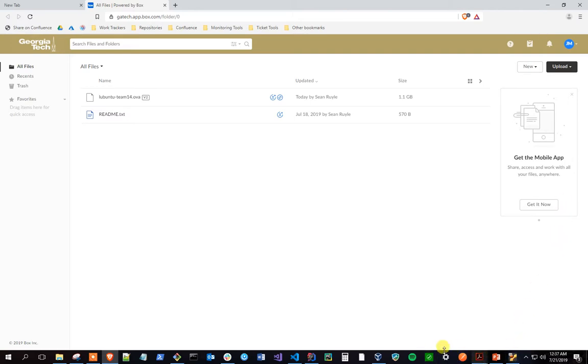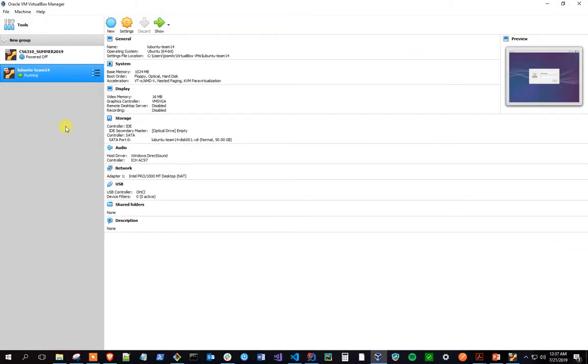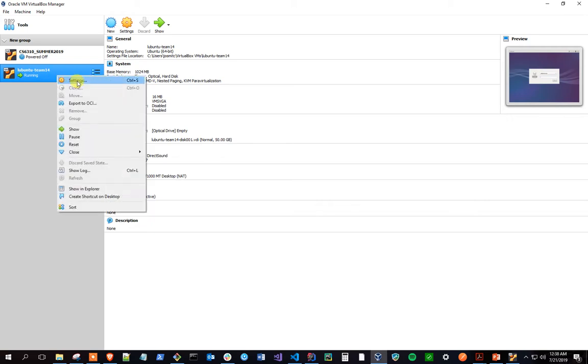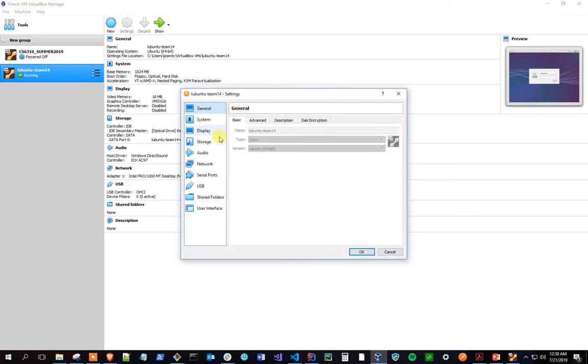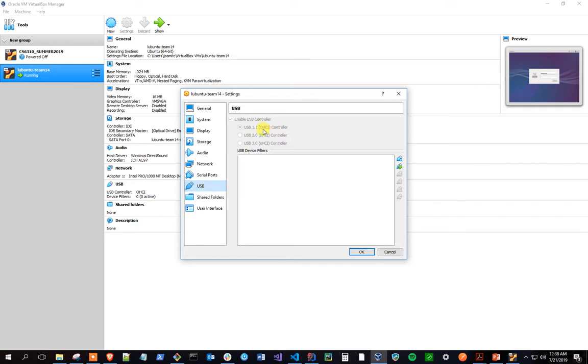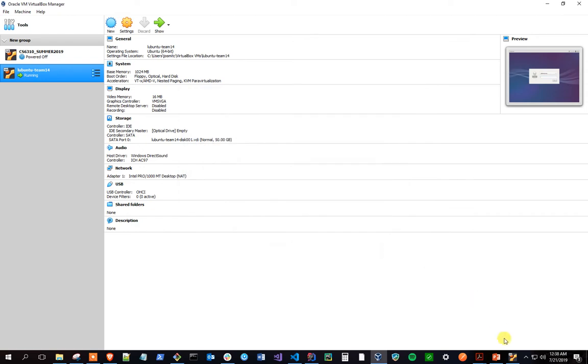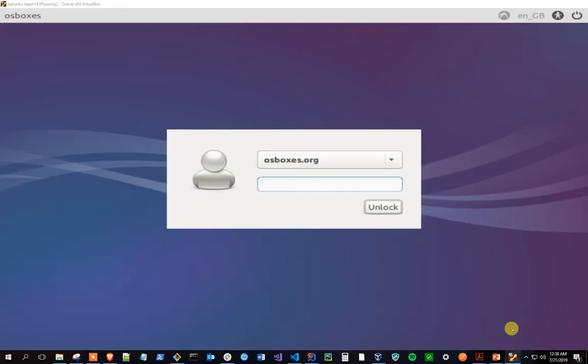So the first thing we need to pull up now is the actual VirtualBox. You run this from VirtualBox, and when you go to run this, you may get an error about USB. If you get that, just go to the USB and set it to 1.1 or install the extension pack. Okay, so the next thing is to go in. I've already got it up and running, of course. The password is the same as the username, osboxes.org.